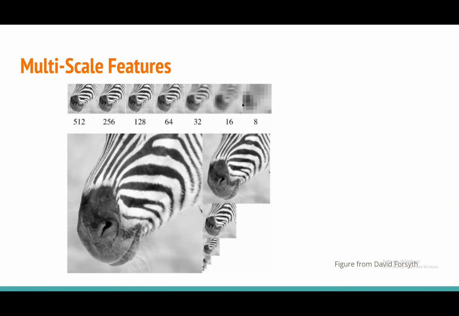And every time we reduce the image by half and get a different image like this, if we think about what a horizontal rectangular bar in the feature map might look like, for the large image, it might even catch the hair on the zebra's nose. On a smaller image, it might be referring to a stripe. On an even smaller image, the horizontal bar might be the entire animal's nose. So this is why we often want to represent images in multiple scales, to be able to extract the correct information at various levels of detail.